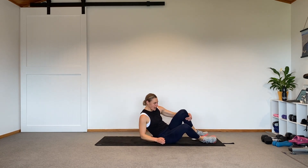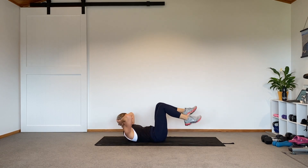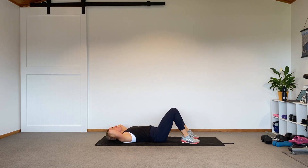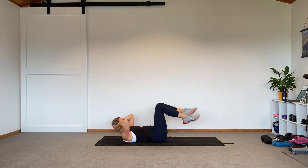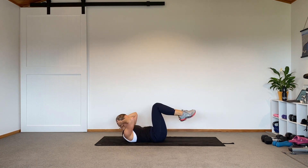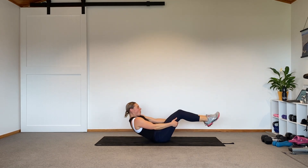Lie down — we've got double crunch. We crunch the arms and the upper body and the legs up at the same time. In three, two, one. Crunch up, tap the toes and the head down, then back up. Remember, one leg at a time is always an option. Take one crunch at a time, be in control. You can swear a little at me if you want — the burn is real! Feeling a burn, come on, nice strong core. Take a regression if you need to, just don't drop out. You can do this, hang in there. Fifteen to go — you've got this in the bag, one exercise left after this. Ten seconds. Crunch that chin towards that chest. Five to go, lift those legs up. Three, two, one.